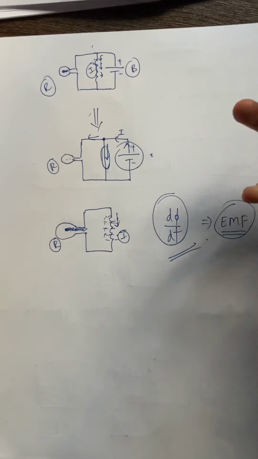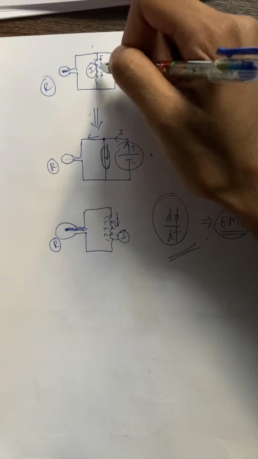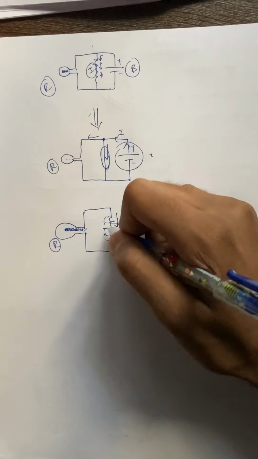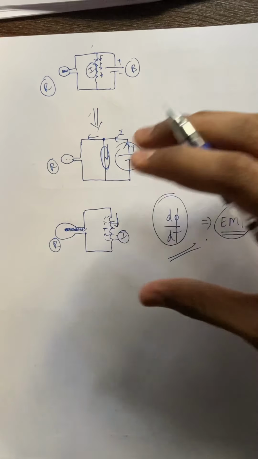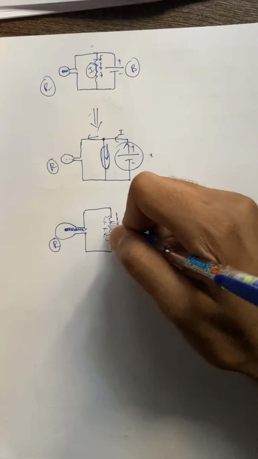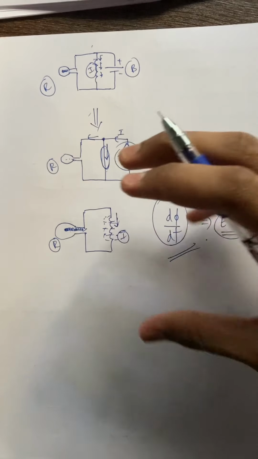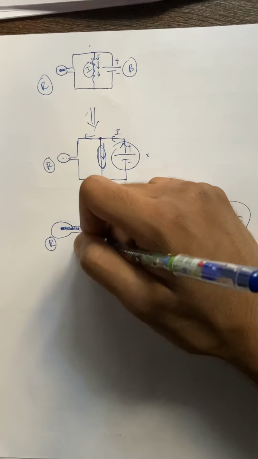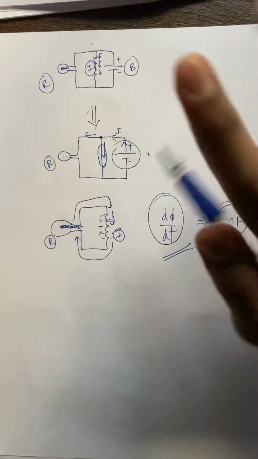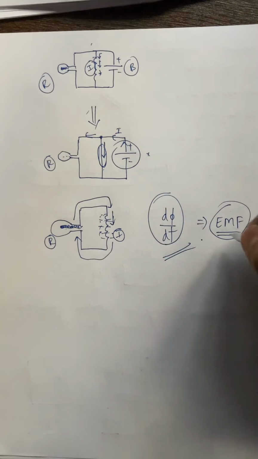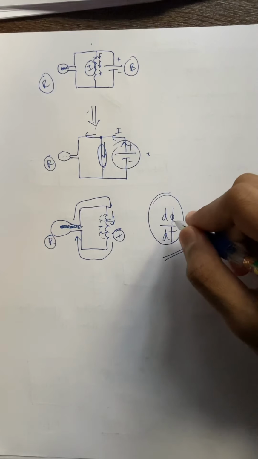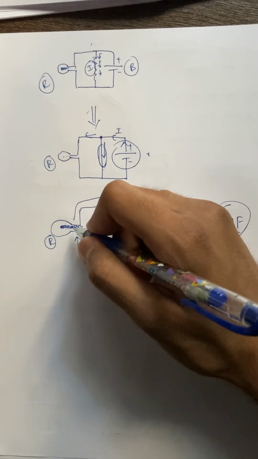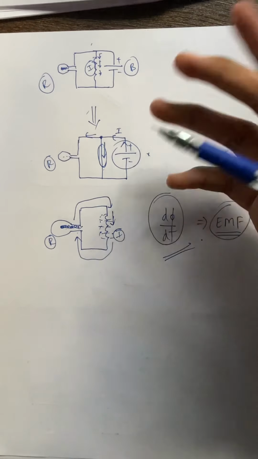And from where does it supply energy? The energy that was stored in the inductor, when current started flowing through the inductor, is stored in the magnetic field. When the magnetic field starts vanishing slowly, the energy that is stored in the magnetic field gets converted to electrical energy. That electrical energy is supplied to the bulb. That's it, guys. This is the thing. The EMF that is developed due to the change in magnetic flux initiates the supply of current to the bulb. So the bulb doesn't go off, even though the battery is taken off.